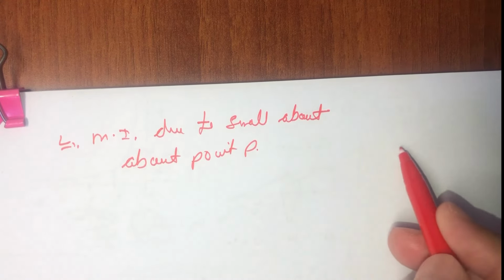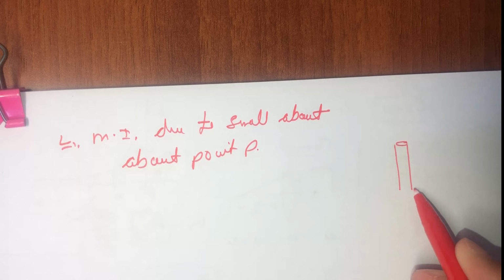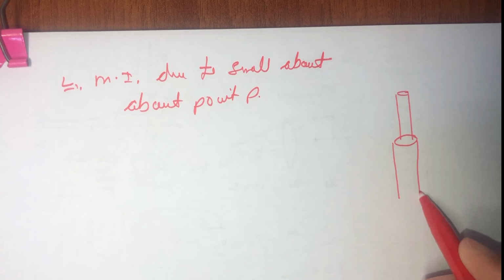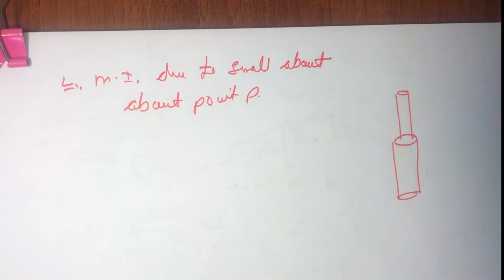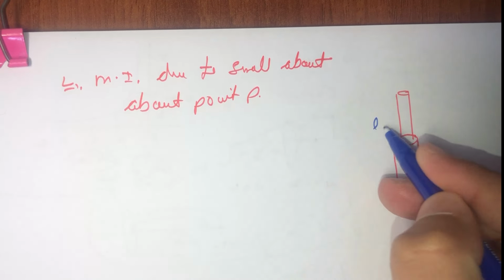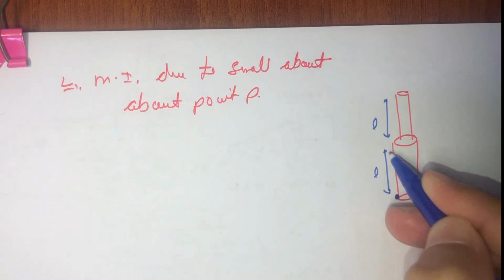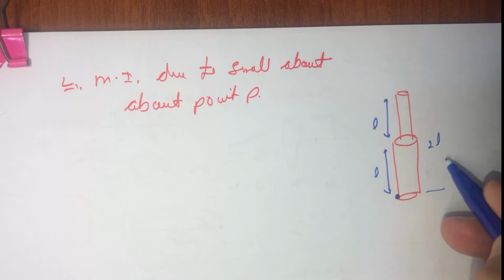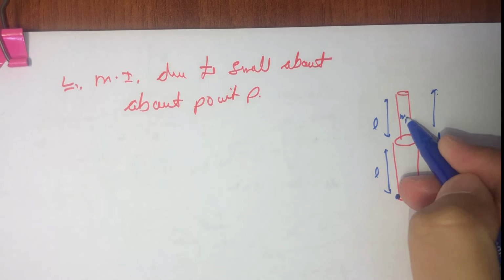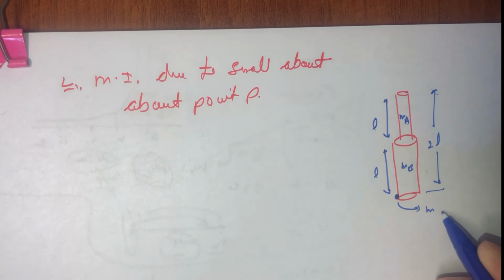So let us redraw the figure. We have rod A, and then we have rod B, and to this rod B, this is our object. So we have length L of rod A, length L of rod B, so the total length will be equal to 2L. This is the mass of rod A, the mass of rod B, and let us suppose M is the mass of the object.